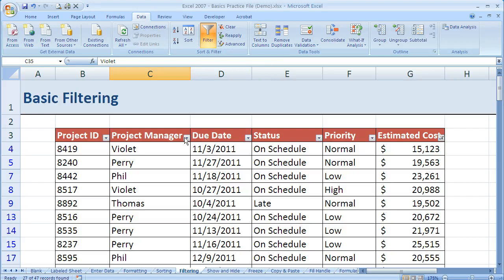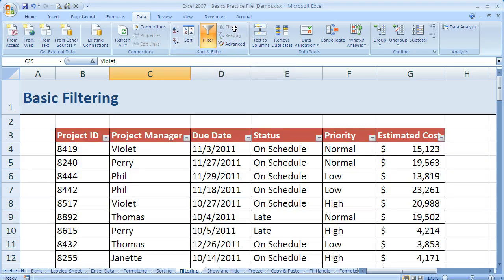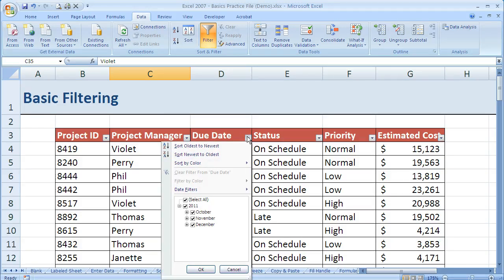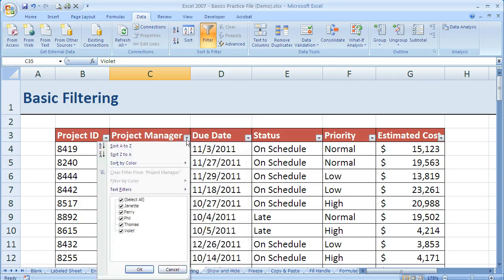Now the other type would be with text, and I'm going to clear that filter by coming up here. Now the difference is if I click filter up here to clear it, that clears all of my filters. So if I had multiple applied, that would have cleared all of them. If I just do one in the single drop down, for instance clicking here like I did before, it just clears it from that one column. Well, let's try a text filter though.